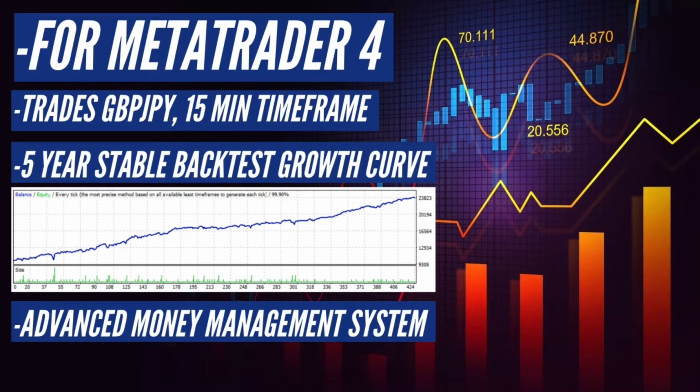As I mentioned, there's been a five-year stable backtest. If you look at the equity growth chart here, you can see it's a nice, almost linear growth from left to right. For it to achieve this, there is an advanced money management system that's been put into place, and I will explain more about this later on in the video.